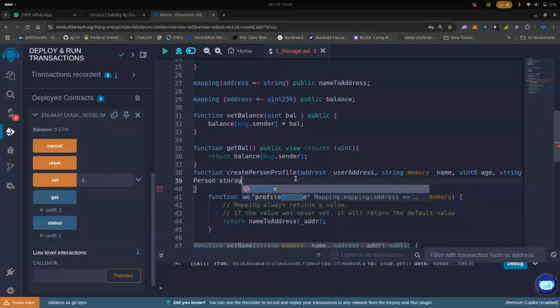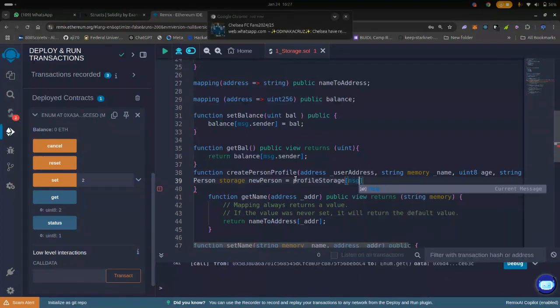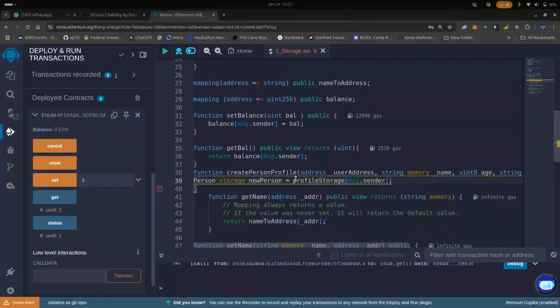Storage to make it persistent. Then we name him new person. New person should be equal to profile storage at msg dot sender.